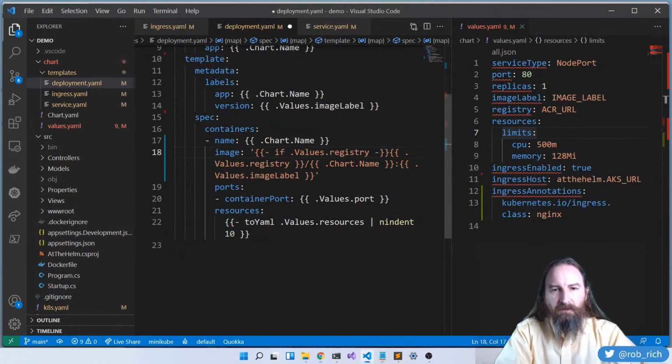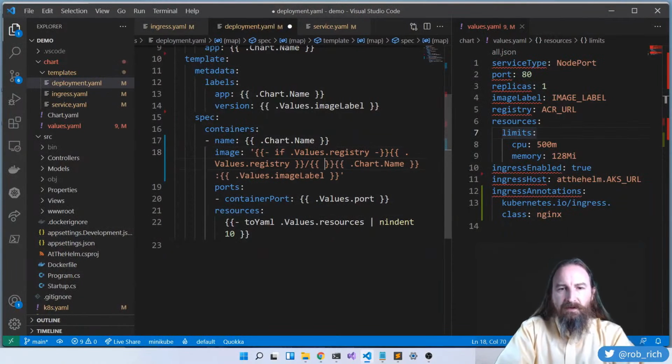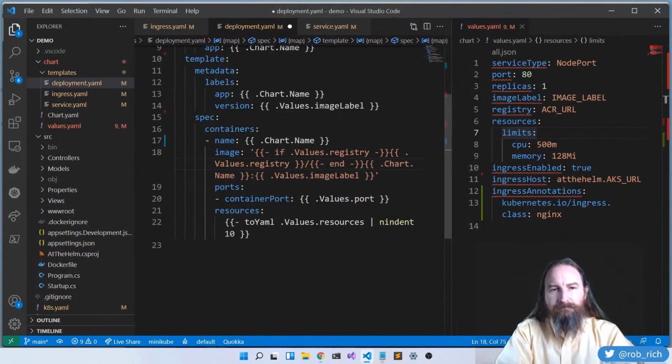And then if the registry is set, we will show values registry and the slash. And then here we will say end. Okay. Now if the registry is set, we will use it and the slash. And if the registry is not set, we won't use it. We'll just start with the chart name.